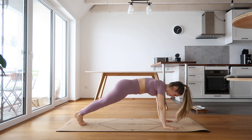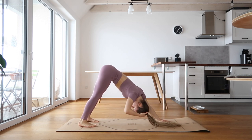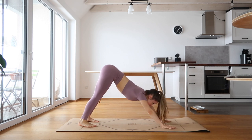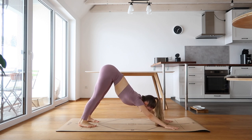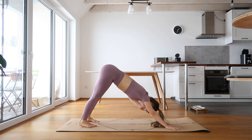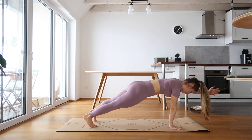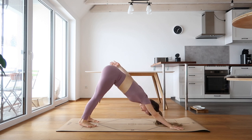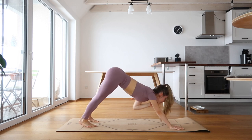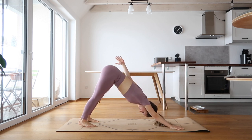And let's come back into our down dog. And just hold here. And we're going to take that previous exercise one more time. This time with the other arm. But if you're with the easier version, just stay in plank. And back into down dog. So if you're ready, we're going to lift the arm. And bring it out in front. And back and out and back.